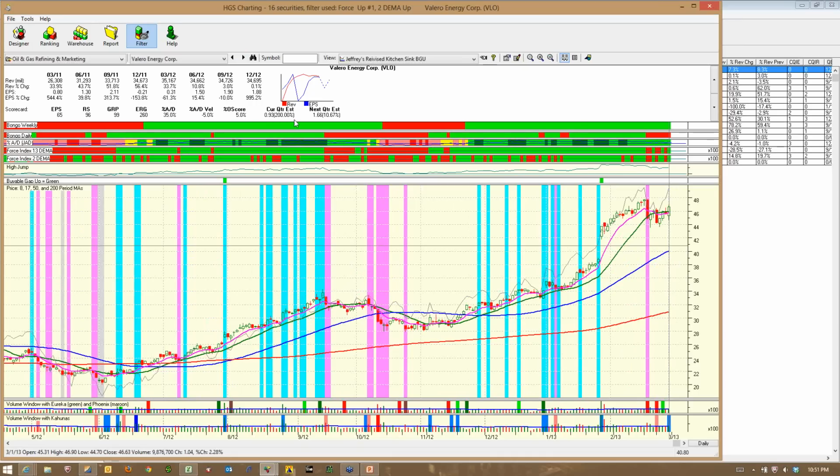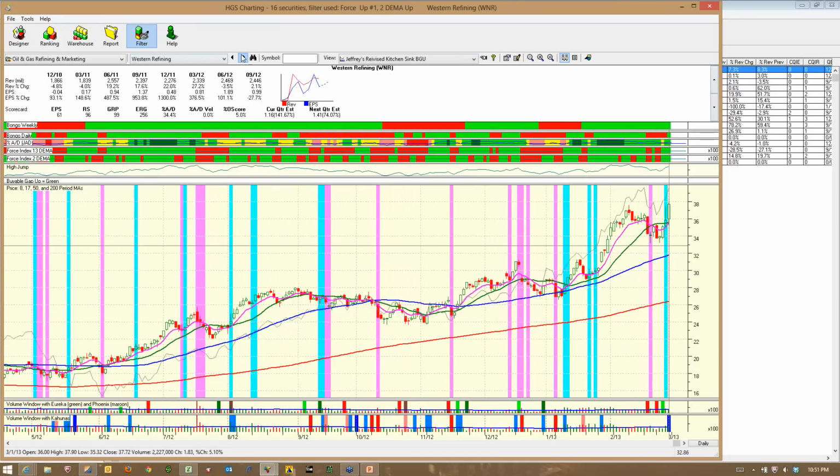Similar earnings per share growth as the last. No reason why this one isn't going to run again as well. Multiple of 8.3, dividend 1.7. This is one of the two that I own, Western Refining. Everything is green, great earnings per share growth, but topsy-turvy as the others. And I'd bet that its PE is about 8. That's actually lower at 7.3, 1.3% dividend.